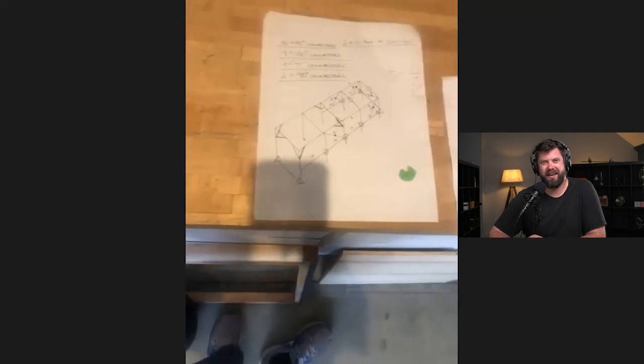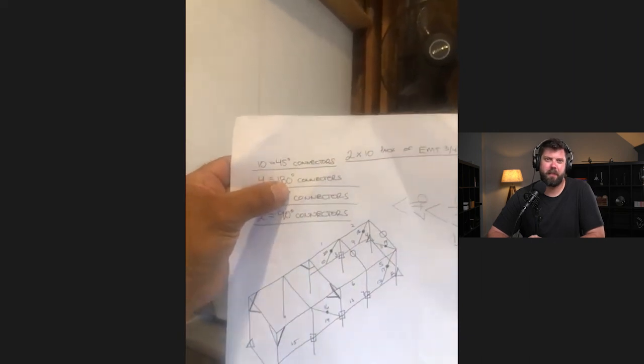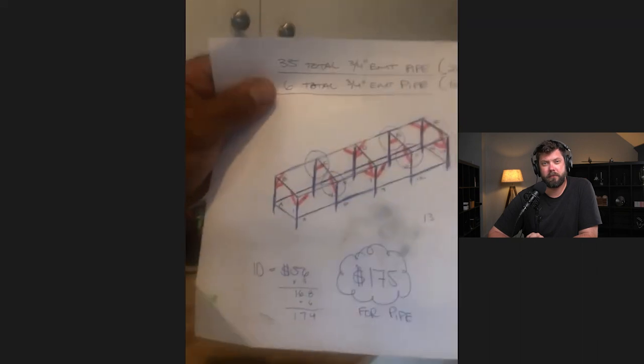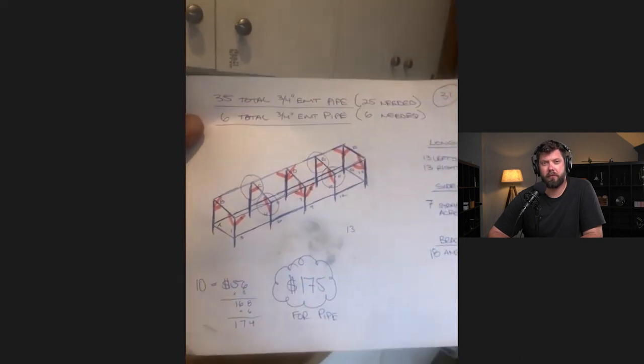That's a big part — making sure you design it right and reinforce it. That's what we've been going for: a good balance between price and strength, so somebody who wants to put together a batting cage and doesn't want to spend a ton of money can still make it happen. The first thing I did was draw it up on a piece of paper — I've got a couple of drawings here. Then I just put up one piece of EMT, added another, then a third, and visually I started seeing it — wow, this thing looks like it's going to come out pretty sweet.